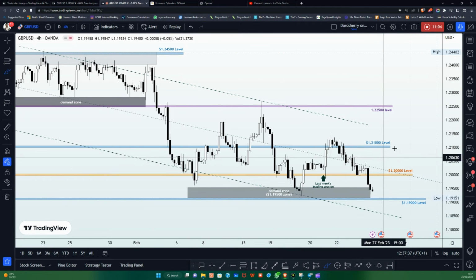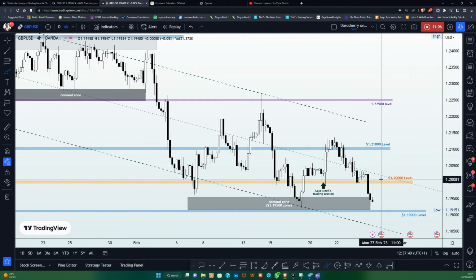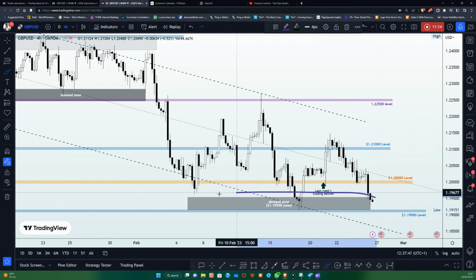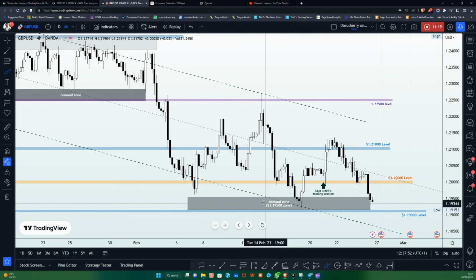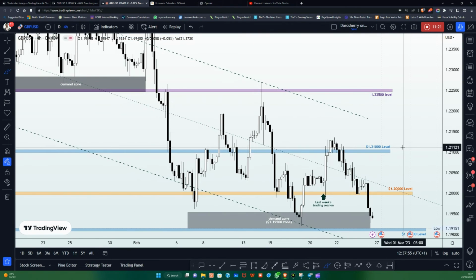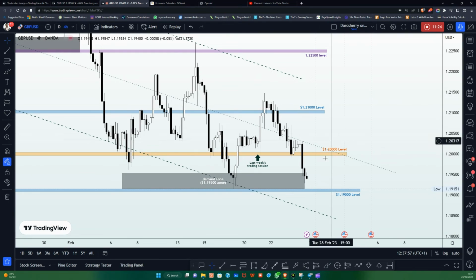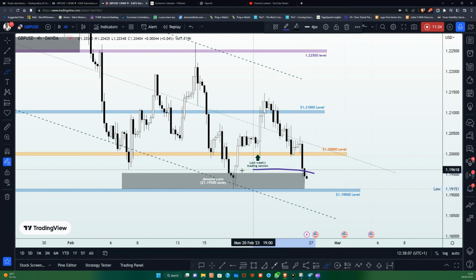Now, with the situation we have here and considering the breakdown of that significant structure at the 1.200 level, and like I told you on the daily time frame, price is back to where it started the year. So with the situation here, we have a demand zone around the 1.195 level. So heading into the new week, what we shall be doing here is to remain patient to see how far this bearish move is going to go. And at the same time, we want to see how price action will be reacting to the structure to decipher what our next line of action will be.